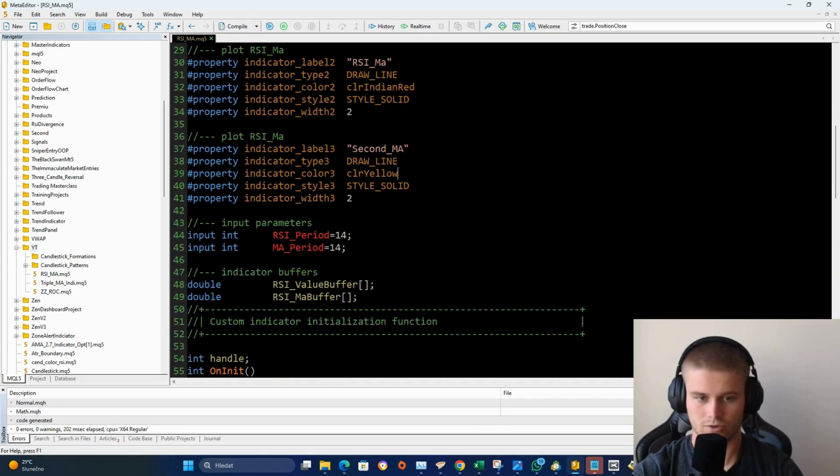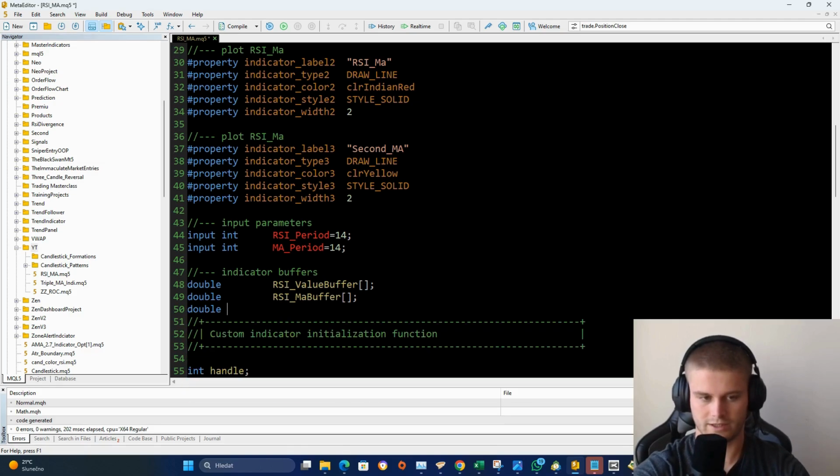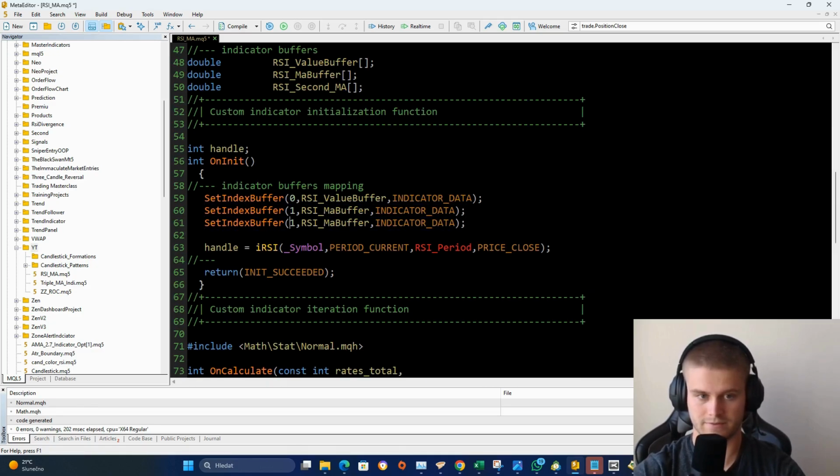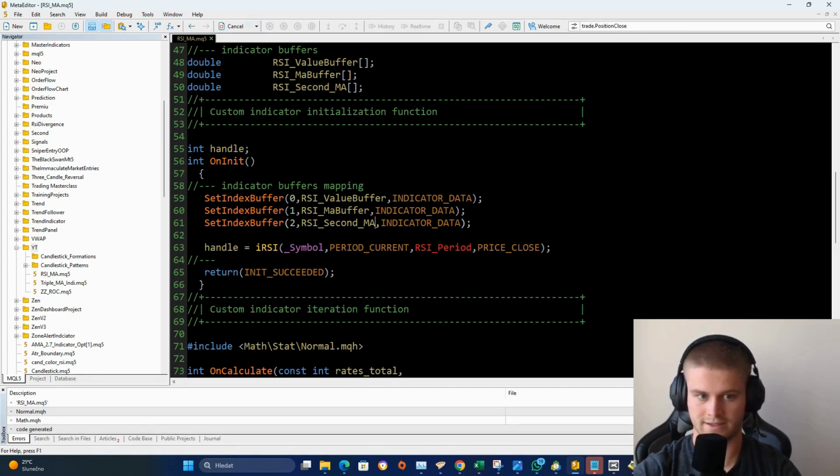And that's that. Now I of course have to create the new buffer array: RSI second MA. I also have to set the index for that buffer, so 2, and let's replace this array in here.